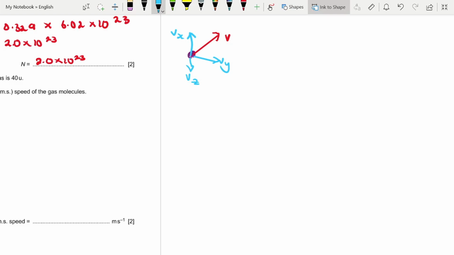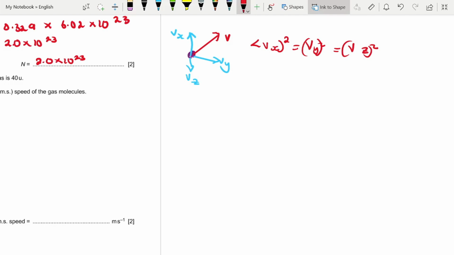So if you want to find that little velocity v over here, it's going to be the summation of your vx, vy and vz components. So vx squared is going to be equal to vy squared, which is going to be equal to vz squared. Remember, we are assuming that these components are equal, because they sort of model it as a cubic container. Why? I guess it's to make calculations easier, so that it's a little bit easier for you to think of that.